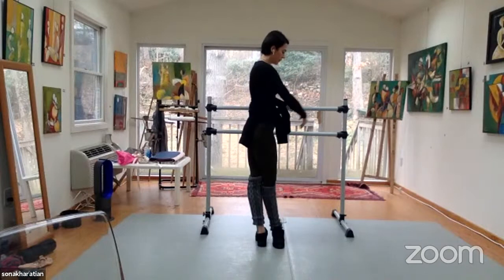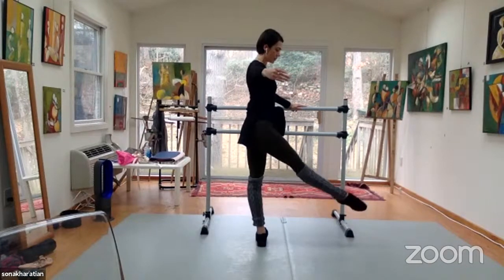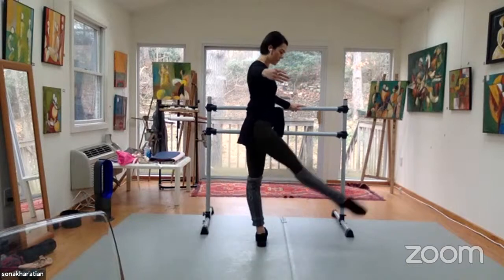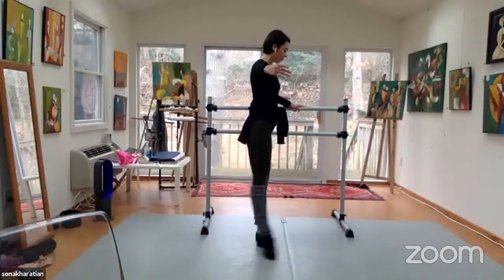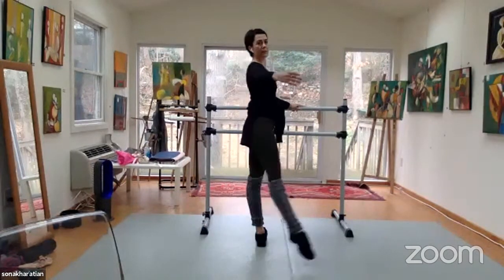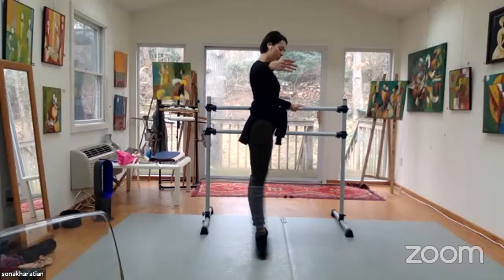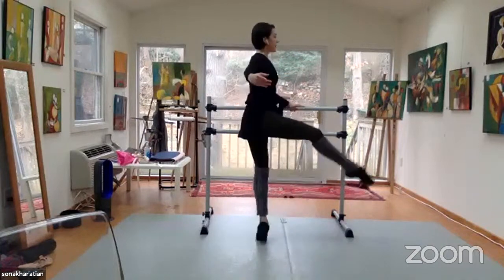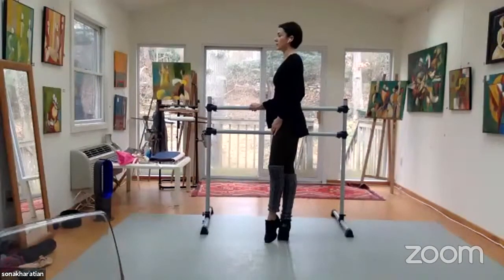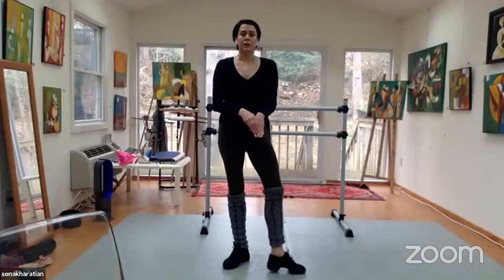Dégagé. We'll have pique, pique, pique, brush, pique, pique, pique, brush, brush, brush, brush, brush. Little développé back. 8 and pique, pique, pique, brush, pique, pique, pique, brush, brush, brush, brush, brush, développé. And let's go other side right away. Yeah. So, short little combination.